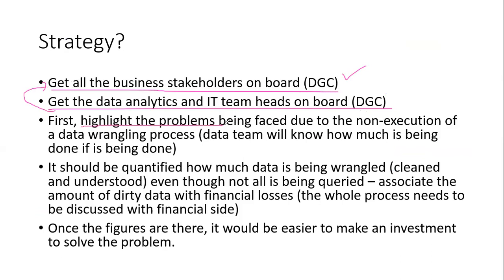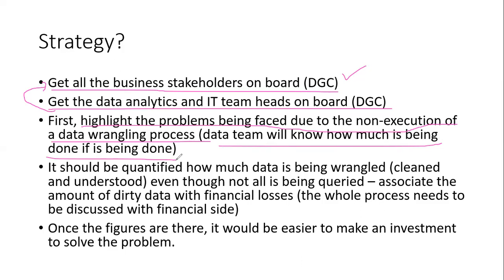First, highlight the problems being faced due to the non-execution of a data wrangling process. The data team will know how much is being done, if it is being done. वrangling के बारे में हम बात कर रहे हैं कि IT वाले, BI वाले और data वाले, all of them should make a combined statement that says we are wrangling this much data, we are cleaning this much percentage of data, the rest of the data is not clean. Okay, what do you mean by cleaning?